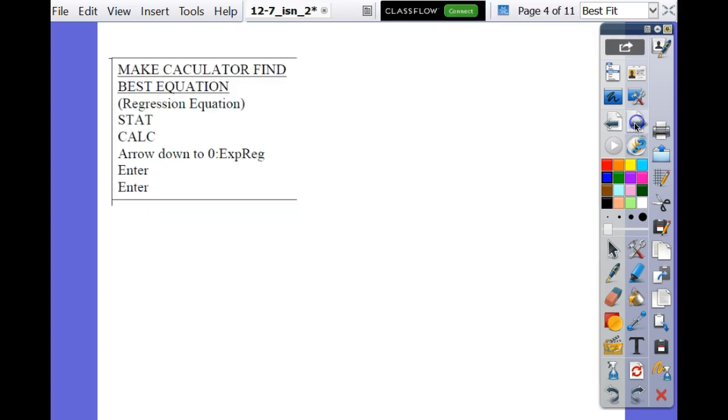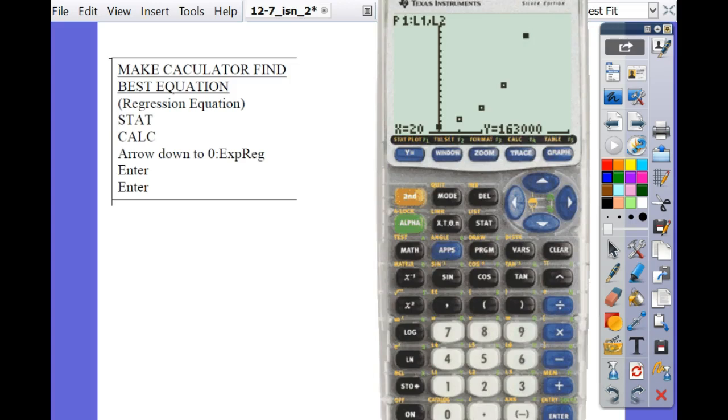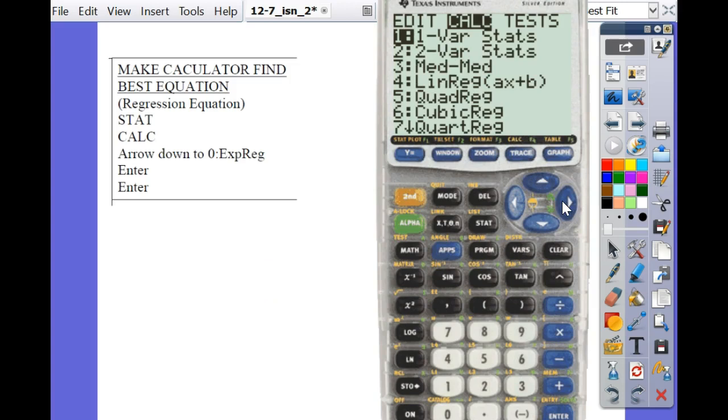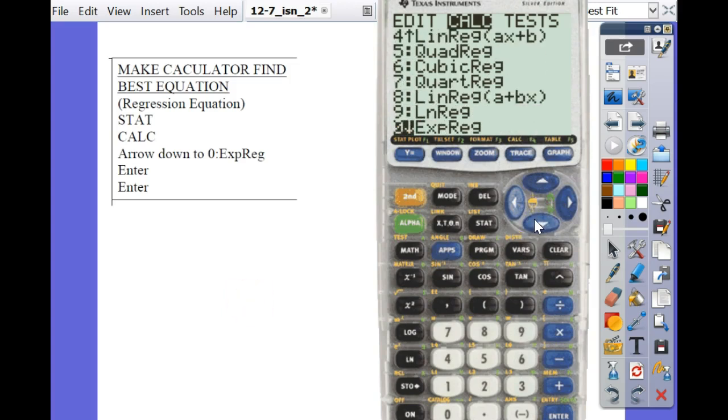Now, I am going to use the calculator to find the equation. Now, when you have possibly done this before, you found linear equations. Does that data look linear? It looks exponential. It looks like our exponential parent graph that we did a few weeks ago. So we're going to go back to the stat button, arrow over to the word calculate, but we're not going to choose 4 like you have done in the past, because this is not a line. We're going to arrow down to 0.